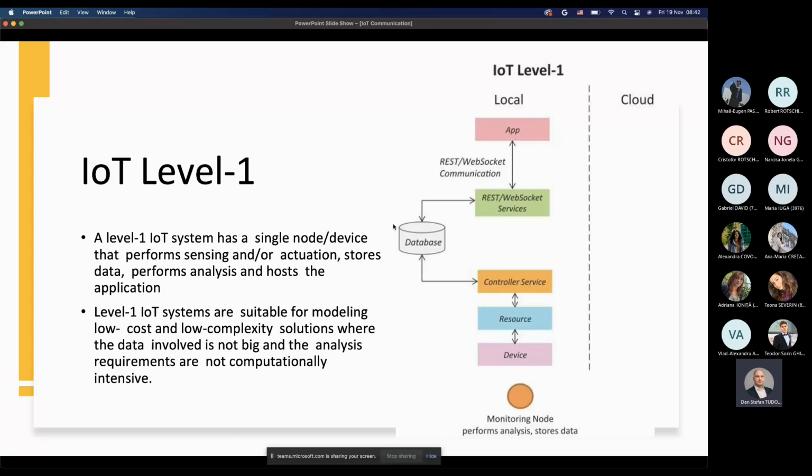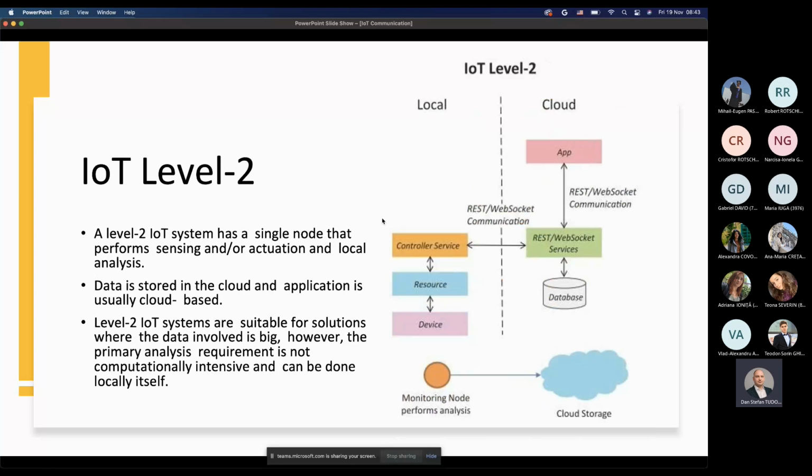It can actually interact with the database which is stored locally, and then you have the application. The application usually connects through RESTful or WebSocket services to the database, and you can actually see or inquire about the state of the monitoring node. So again, very simple, very easy to implement, and very low cost.